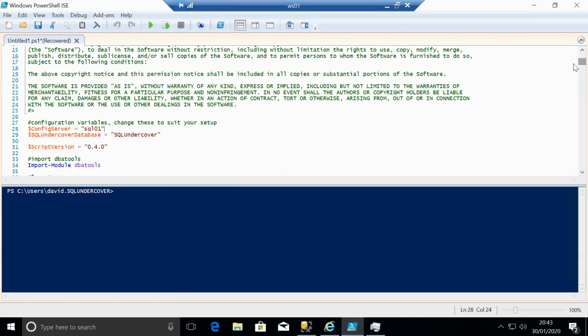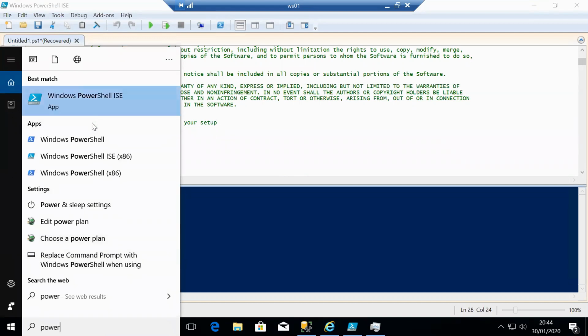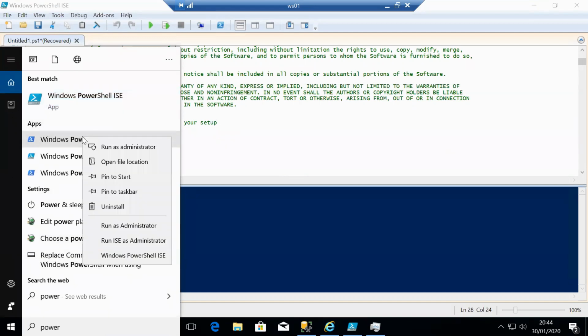I know that some people do have problems in their setup. They're not allowed or don't have the authority to install third-party modules in PowerShell. For that reason, we may look at moving away from DBA tools in the future, but for now, you do need DBA tools installed. To do this is very, very simple. You're first probably going to need to open up PowerShell running as administrator.